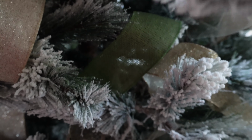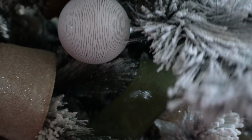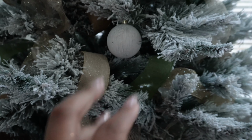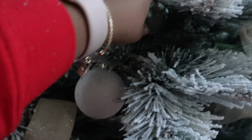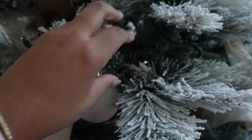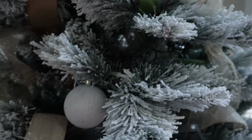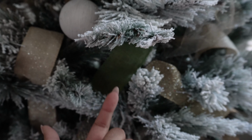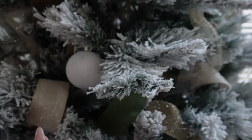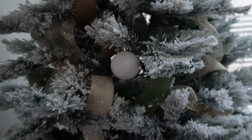So you can make it, oh gosh, sorry y'all, doing this with one hand. Boy, make it go over. And I actually like to sit them inside the tree because you don't want them to dangle. Like spaces here, I'm gonna definitely put an ornament here so that again, it just fills in the tree without dangling from the ends. Like you don't wanna see string hanging from the tree. Again, this is just what I do. I'm not a tree perfectionist.